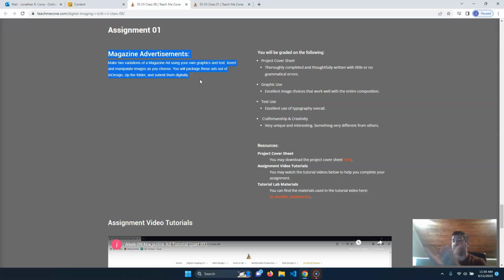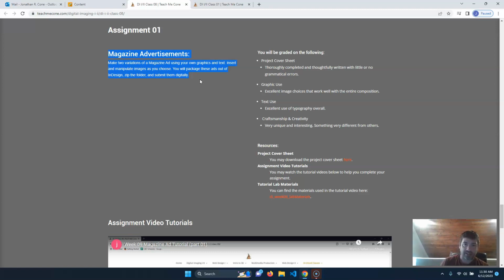So what you would typically see if you were to open up a magazine and go, oh, here's a video game ad, right? Something like that. You have to make 2 of them. You can do the same product or service for both of them, but they need to be different. You could do 2 separate products, but they need to be 2 separate designs. I don't want to see the same design twice and you just move that over there. That's not doing anything, okay?